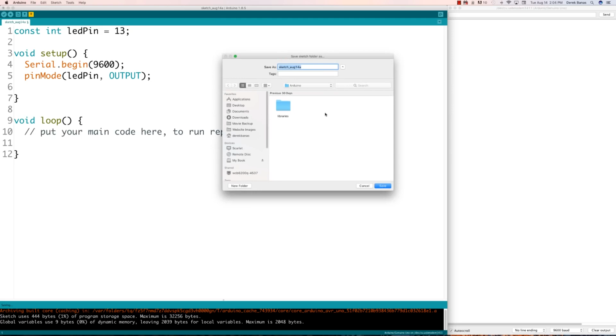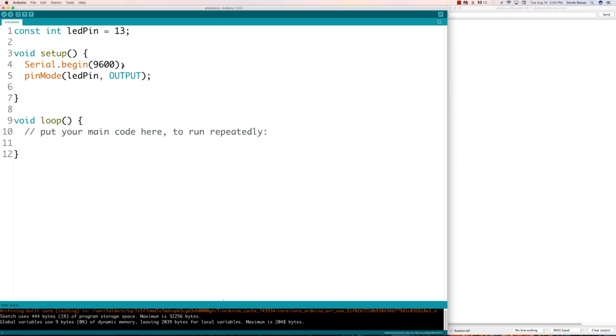And I just said that I want to save this, and I'm just going to call this Arduino Tut and save. Okay, everything's the same on Windows and Mac and Linux. All right, so after we have that all set up, we're going to be able to come down here to the loop section. And as it says, you're going to put your main program code here, and it's going to be run over and over and over again.